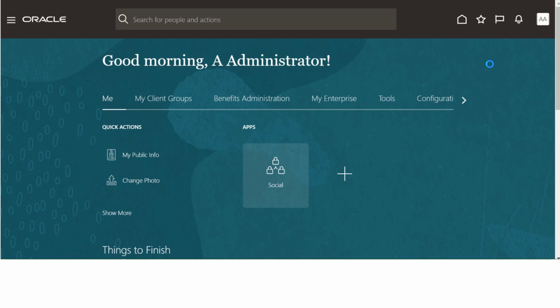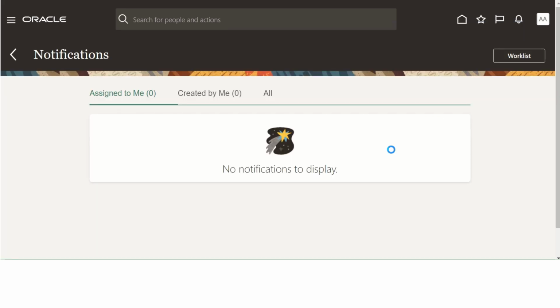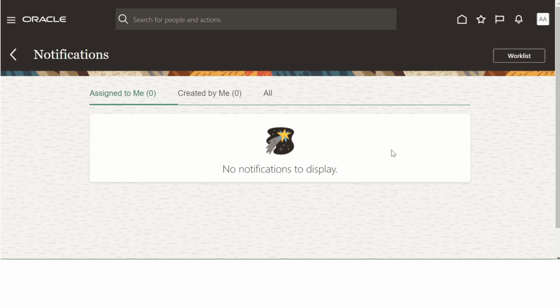If I am using this application, certain notifications will appear. For example, if I'm applying for a leave, or if I change any of my personal information, or if I'm a manager and someone has applied for a leave, a notification will come on this bell icon, like we receive notifications on YouTube channels. The functionality is the same. Anything which needs to be informed to the logged in user, this bell icon is going to give the number.